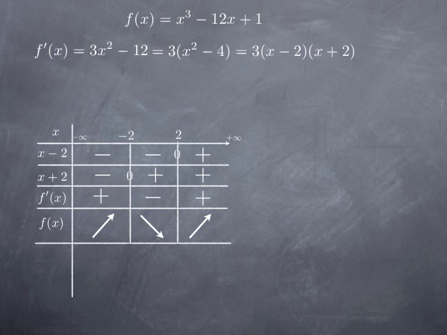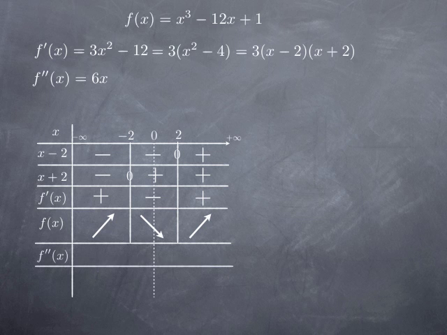Okay, as we have discussed, that tells us only whether the function is increasing or decreasing, but not the type of concavity of the graph. We have seen that the concavity depends on the second derivative, on the sign of the second derivative. So we calculate the second derivative, and in that case, it is simply 6x. So the sign of the second derivative is the same as the sign of x.